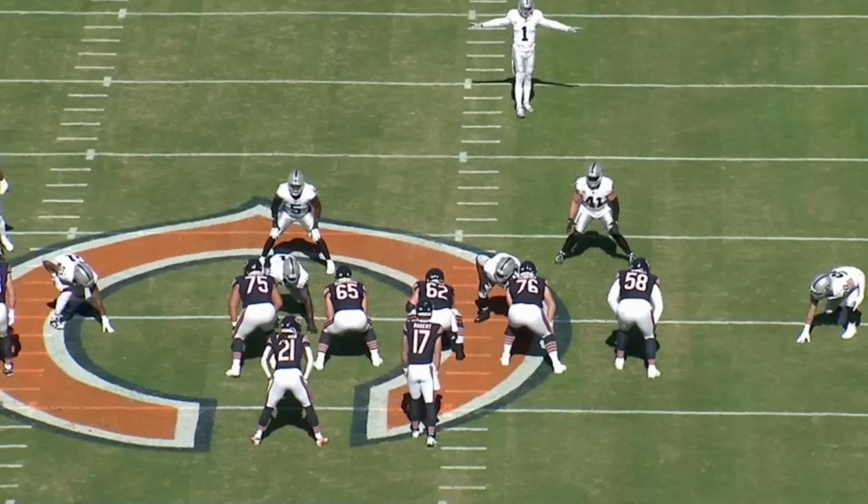So this was a tough matchup for Darnell Wright. Even if he was 100% healthy — and obviously he's banged up, battling some toe and shoulder issues. There he is at right tackle. There's Max Crosby, number 98 for the Las Vegas Raiders, a great pass rusher and one of the best defensive players in the entire game. The Raiders came into this matchup trying to isolate Crosby on Wright. We can see this by the interior defensive tackle's alignment — he's in what we call the two-eye, on the inside eye of the guard. This forces the guard to engage him right away, so any help on Wright isn't likely coming from that guard. We're going to get a lot of one-on-one between these two all game long.